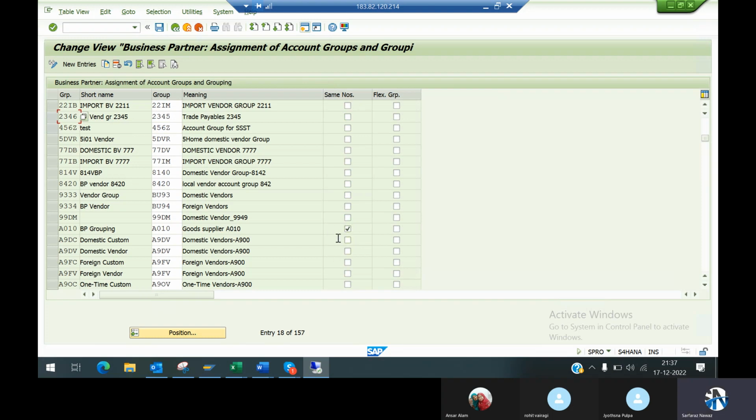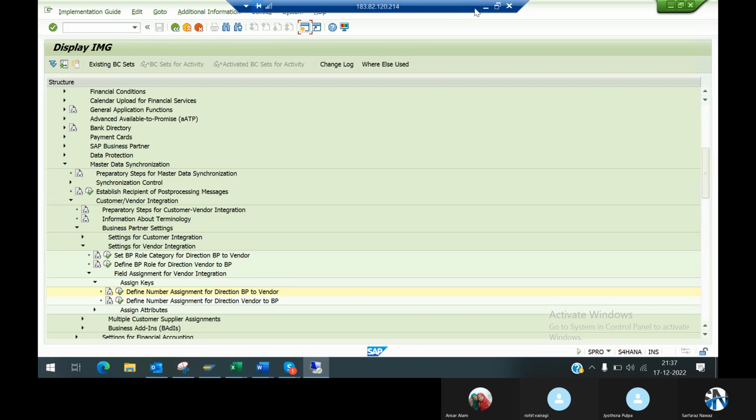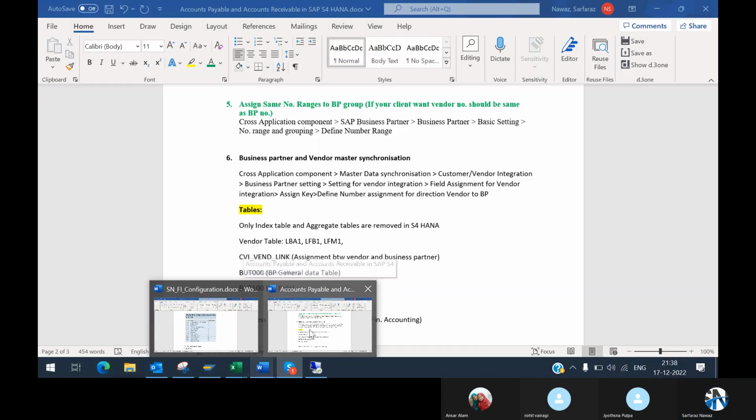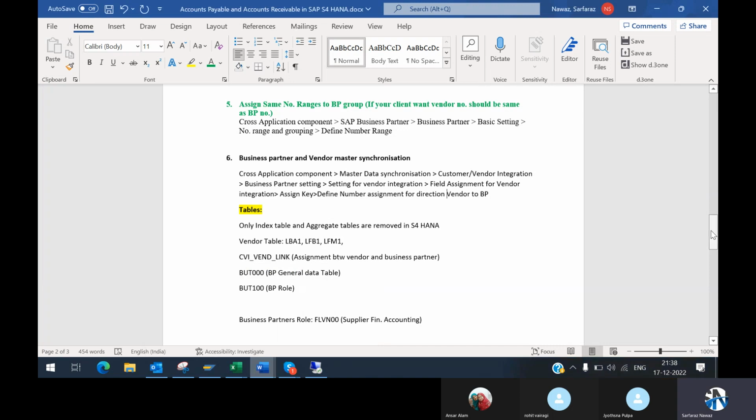Because you did not give the same number, you should not give this tick mark. Okay, go back, go to your configuration. This is done.